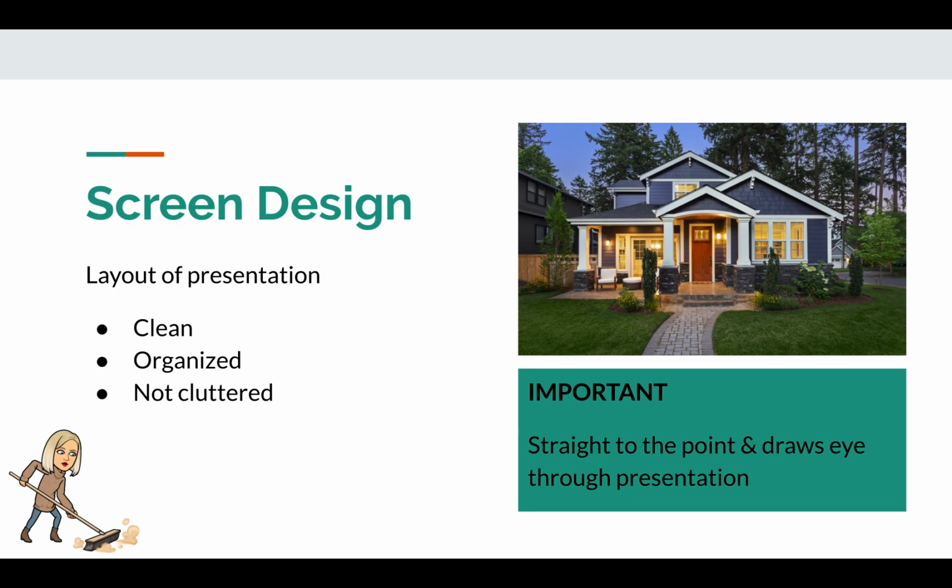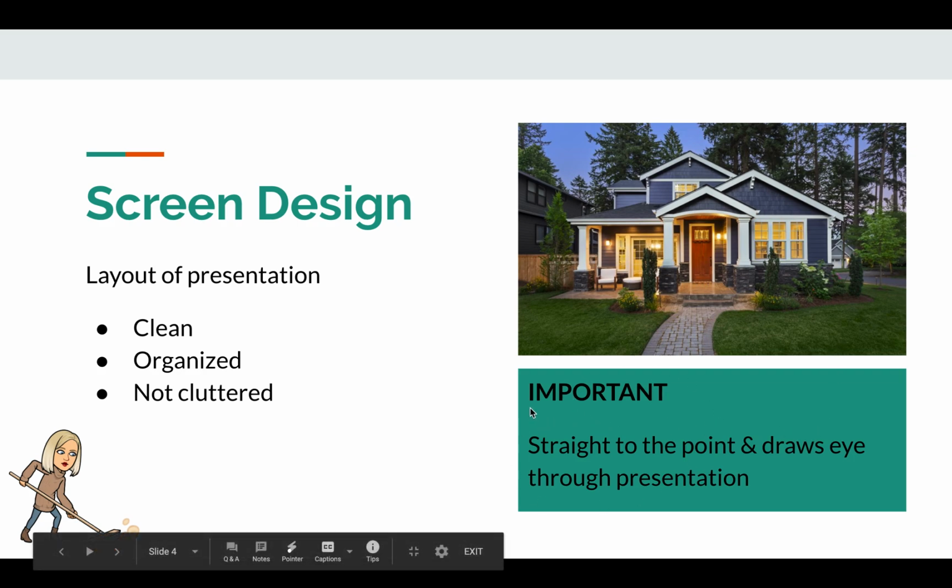So I've tried to keep with a consistent layout. Not that you can't mix it up, but I'm just using some templates to kind of go off of here, and it really guides you through that. But instead of just doing basic topic text, I'm being sure to include and fill and balance out this right side of my slide with an image and another key fact or point here. And I wanted to make it more interesting, so I used a color box, and that color ties in with the theme of my whole slide here.